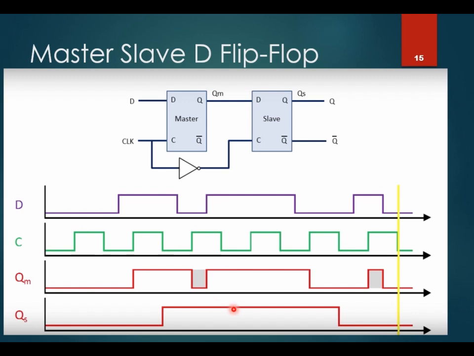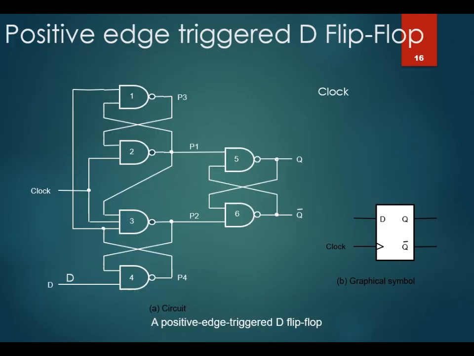That's why in some references, the master-slave D flip-flop is also known as the pulse-based D flip-flop, because it works based on the pulse. When the pulse happens, the data to be transferred goes inside the flip-flop and then reaches Q as the final output after the pulse ends. From the time the pulse ends until the next pulse happens, the output does not change. In other words, the transition only happens during the pulse.